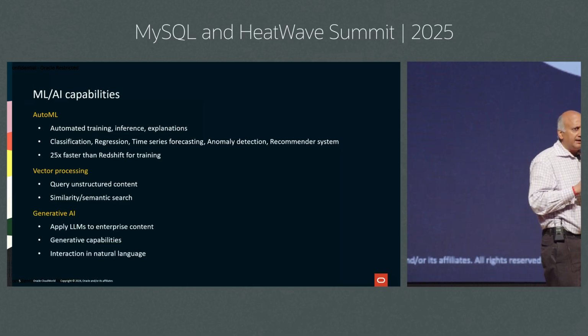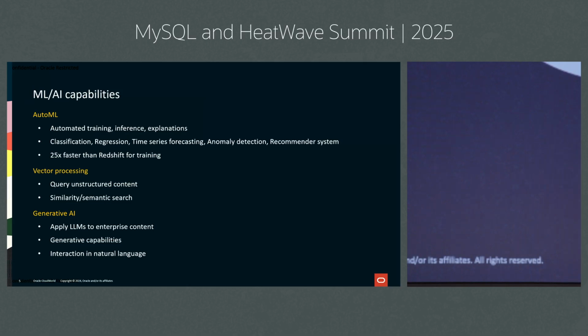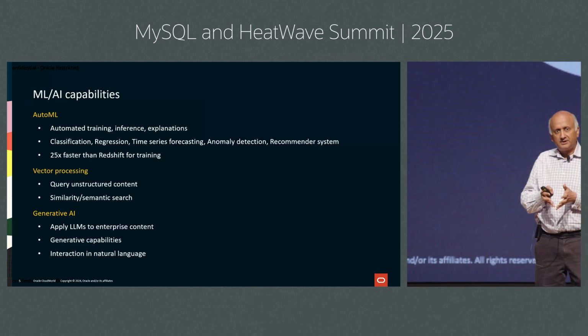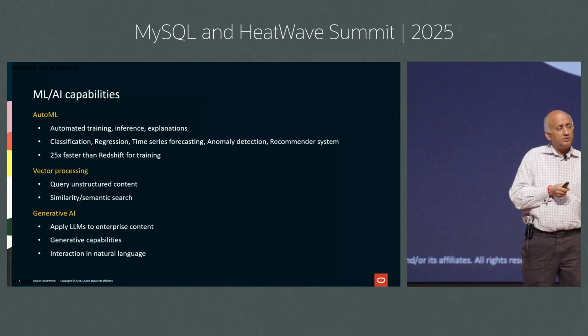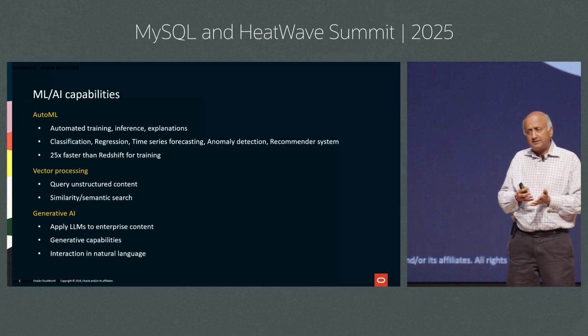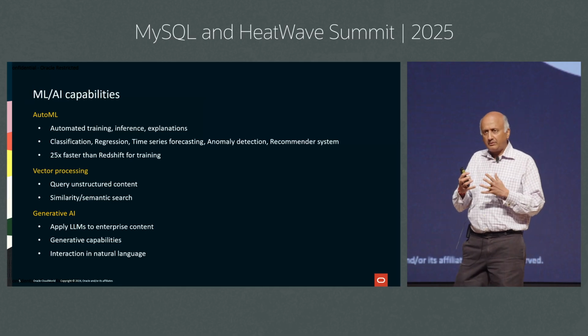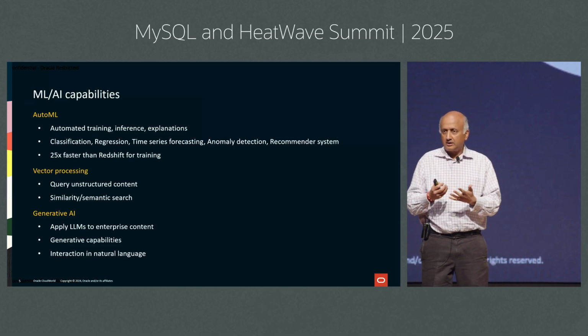And the third thing is generative AI capabilities. Generative AI, by name, suggests that it can generate content. A very good and very popular example of a generative AI use case is summarization. If you have a document and you want to summarize it, you can't do it with machine learning. But that's what you use generative AI or LLMs for. Another example is translation. That's another case where the model is generating content.